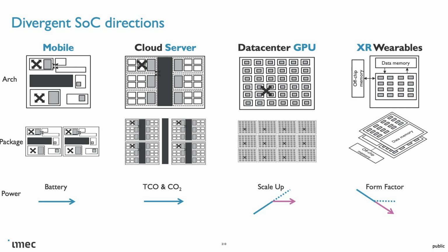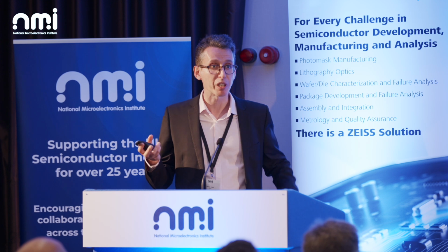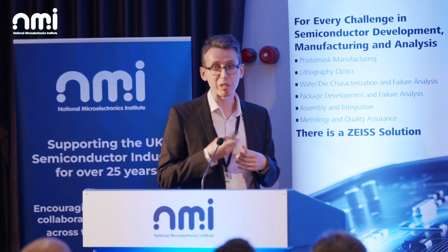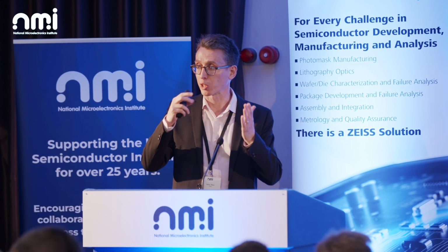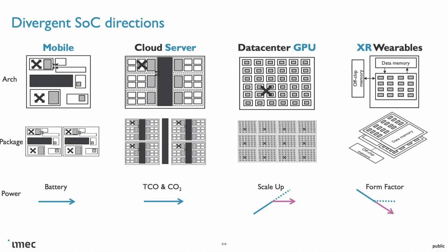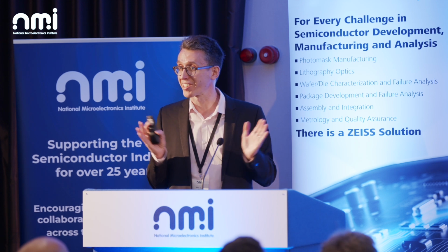Disintegration of chips, big thing, big trend. We see this everywhere, but they will embrace it in different ways. So in cloud, for example, that's already been there for five or more years. It's cheaper if you deliver a number of compute chiplets with an I/O chip in an older technology, for example. AMD led the way there. In GPUs, I see this in things like Tesla's Dojo architecture, where they have 25 custom GPUs on a wafer scale package. Yeah, because they just want density, throughput density, beyond the reticle and beyond the technology limits. And power. My background is power and energy in digital systems. So this is really interesting, right? So everybody is power constrained, whether it's for thermal reasons or energy bills in the data center, or because batteries are improving at just 1% per year, whereas the length of a day for your mobile is still fixed.